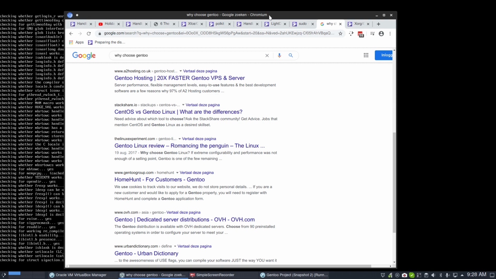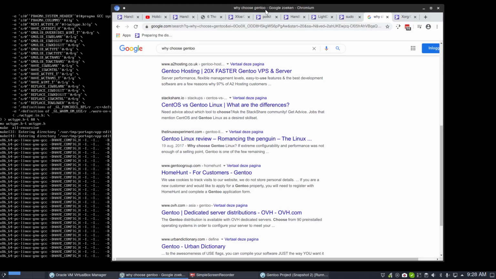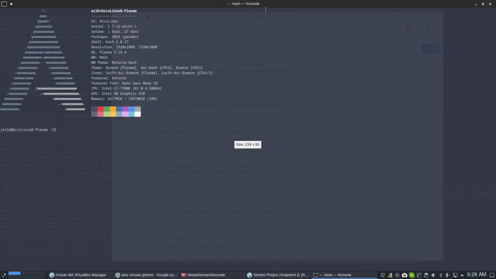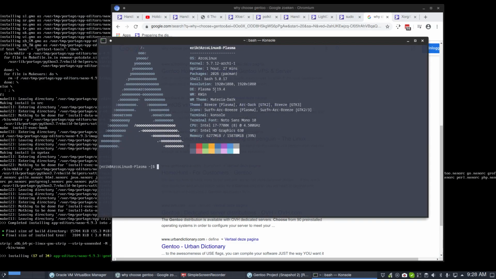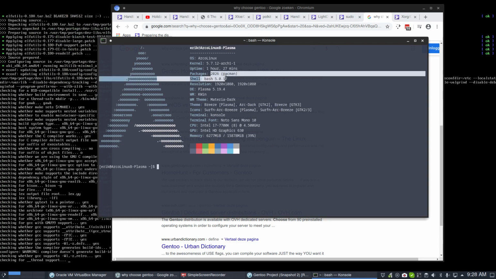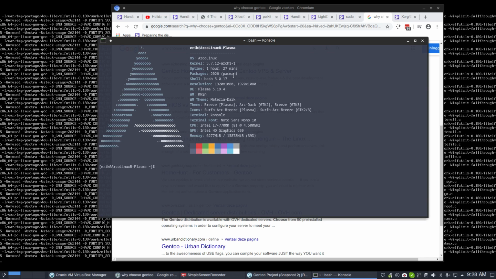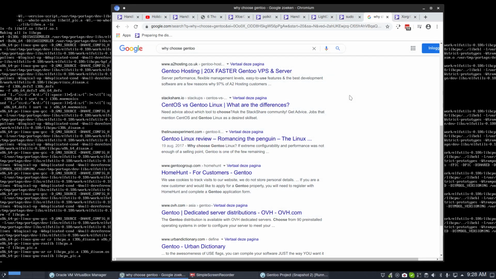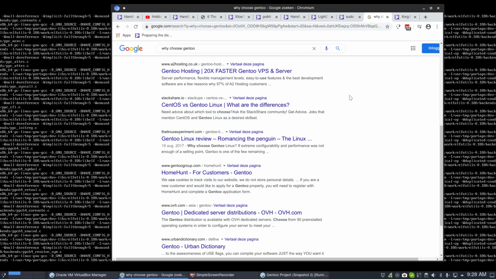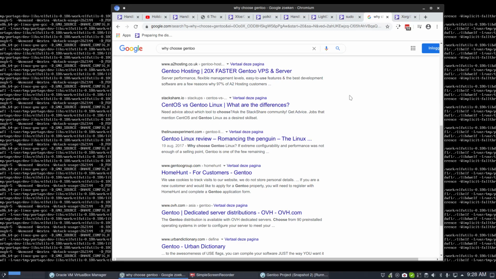And in my eyes, it's not worth the time to build all these packages, because if I do a quick Ctrl-Alt-T and I take a look at the amount of packages I have on Arco Linux Plasma, where is the number? 2026 packages to build. I mean, I'm not gonna do that, right? I'm not gonna burn out my CPU or spend the time looking at all these build scripts.